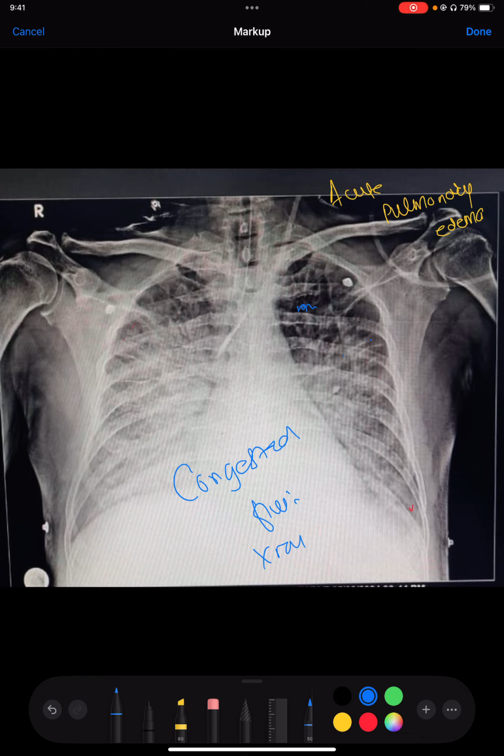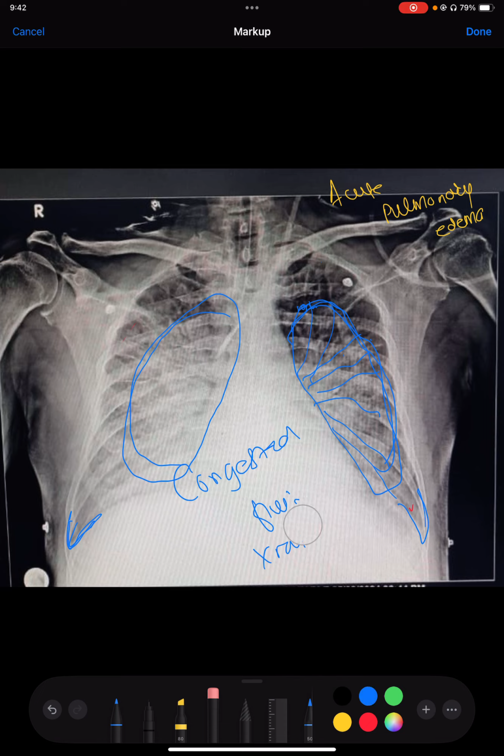So when we see a fiber-like appearance, when there is a bat wing appearance, where there is bilateral perihilar involvement, that very highly suggests acute pulmonary edema. We can see these angles are pretty clear. They are not blocked. And if they are blocked, it can be a sign of chronic heart failure, because in chronic heart failure, pleural effusion can be a very common finding.